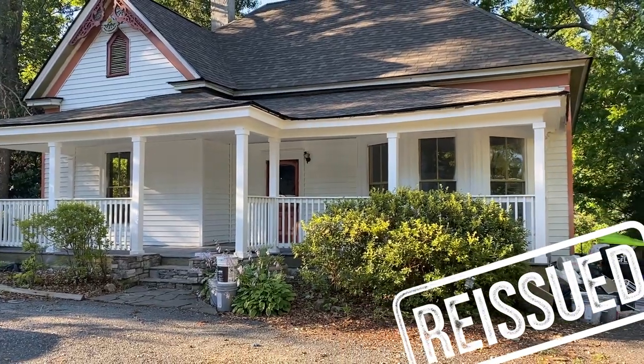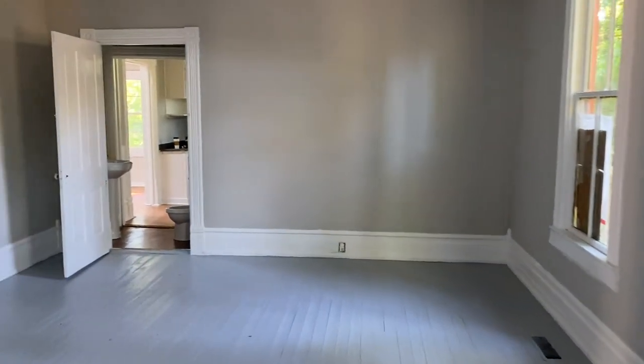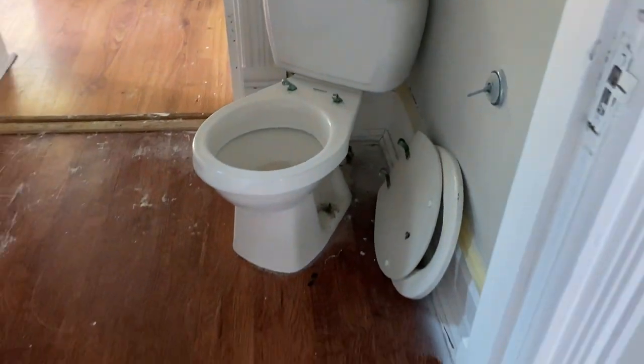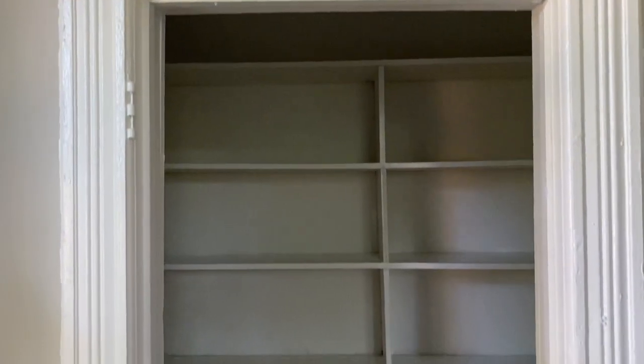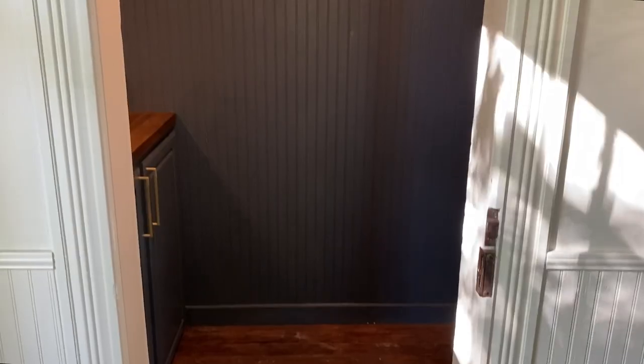My nearly 100-year-old house is beautiful and special, but it has some weird layout issues. Most notably, there are two giant doors on either side of the world's smallest bathroom, and a shallow but super wide pantry. Over the past year, I was attempting to work with the existing layout for both spaces, with moderate success, but then I had an idea that changed everything.